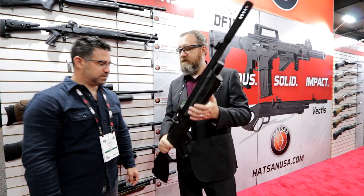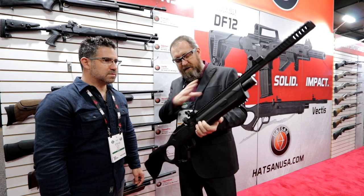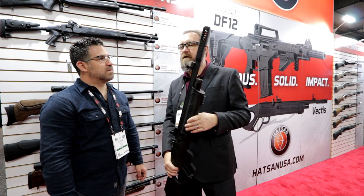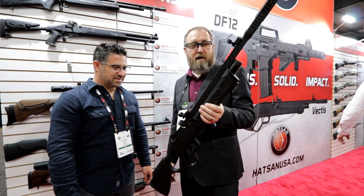I've had it out in the field. It's a joy to carry. It's just under 7 pounds without a scope, as you see it right here. It's a great, great hunting, great plinking rifle. Really fun, light. I love this rifle.